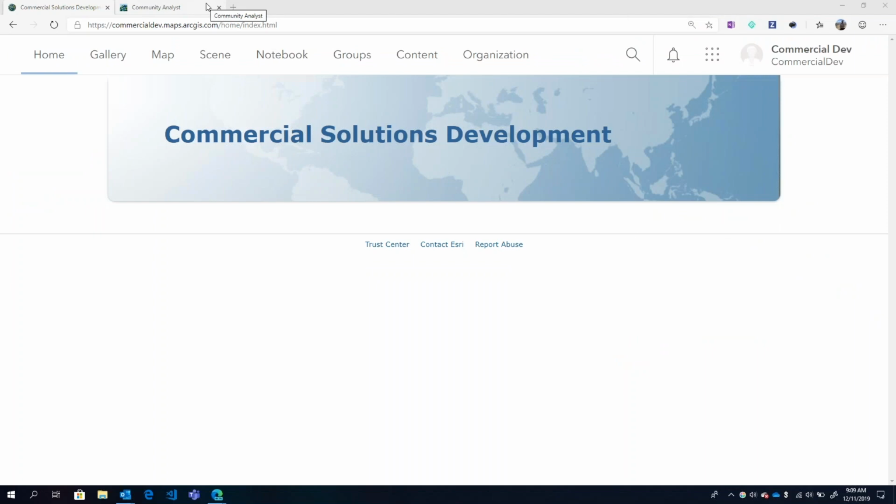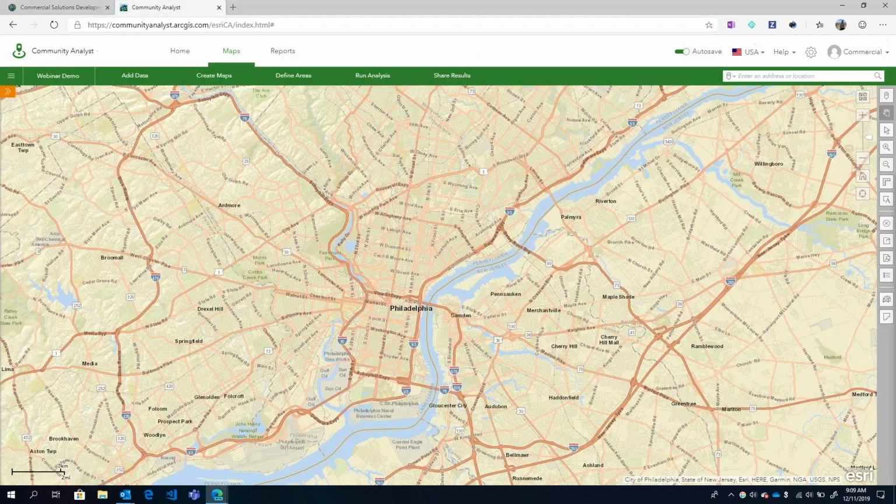All right, so I am an analyst in my area, and I'm trying to understand what areas are going to be at risk. So the application I'm going to be using in our suite is Community Analyst. And Community Analyst is an application that's designed to help government agencies and policymakers and civic organizations understand and improve the community by determining where to allocate resources that have the most impact and communicate that information.